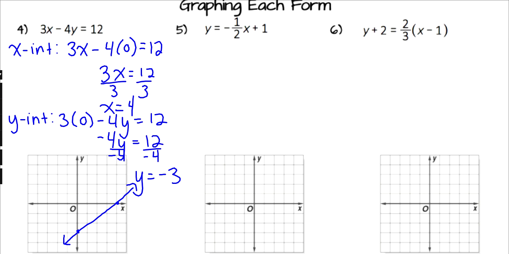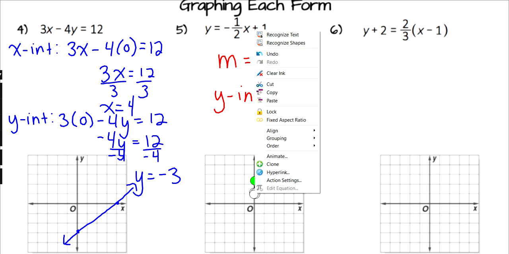If you remember correctly, you are given in the equation your slope and your y-intercept. So our slope in this equation is negative 1/2. Means it rises negative 1, runs 2. And then our y-intercept is that b value, which is 1. Or if you want to think about it in terms of coordinates, that would be the point 0, 1. So on my graph, I always plot the y-intercept first. So I'm going to go up to positive 1 and plot a point.